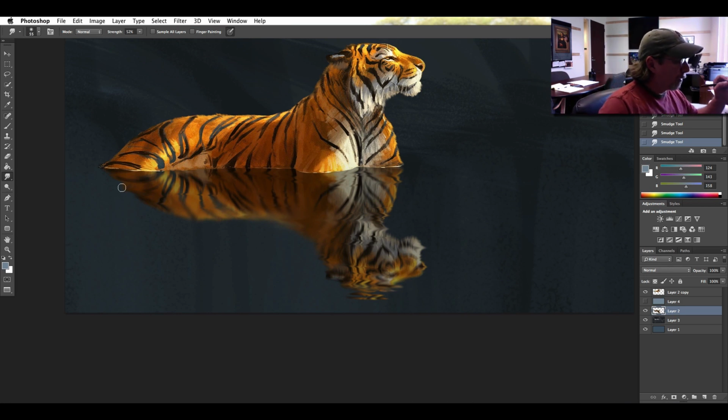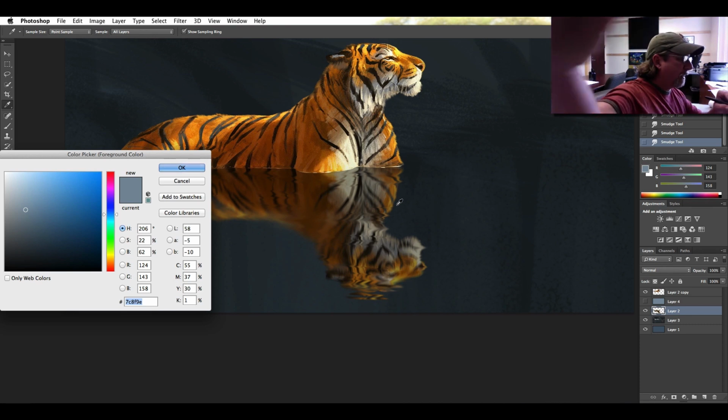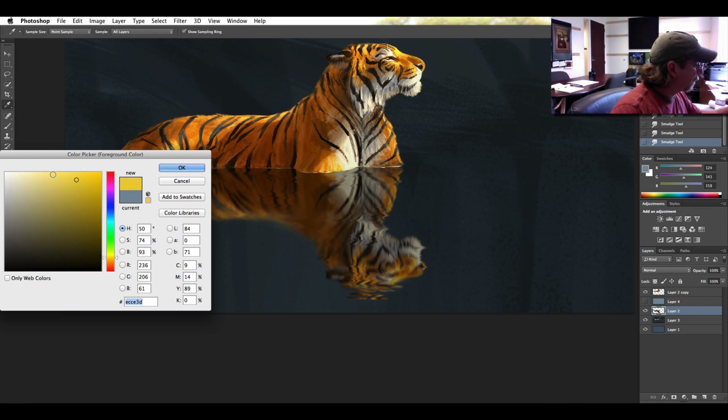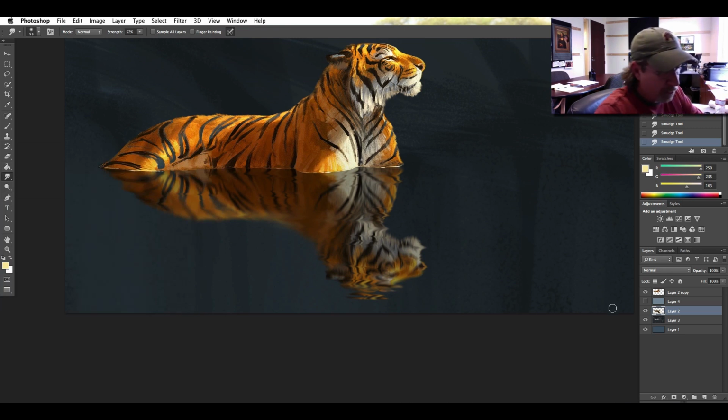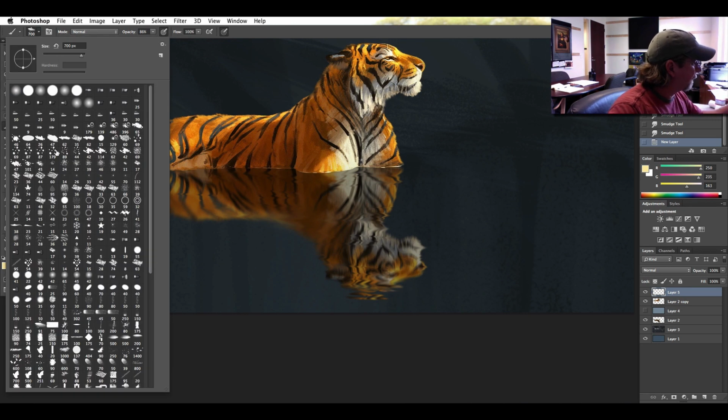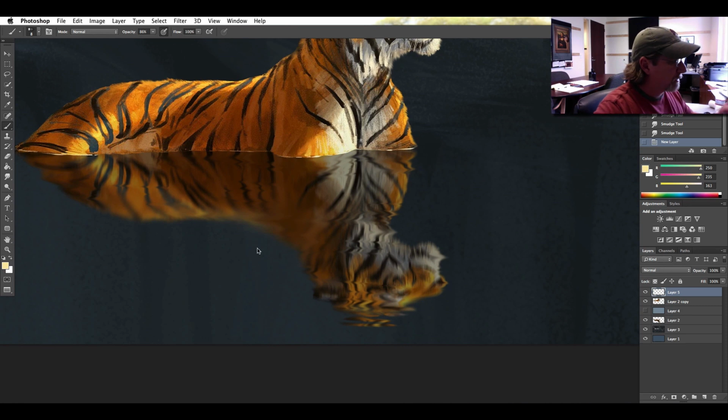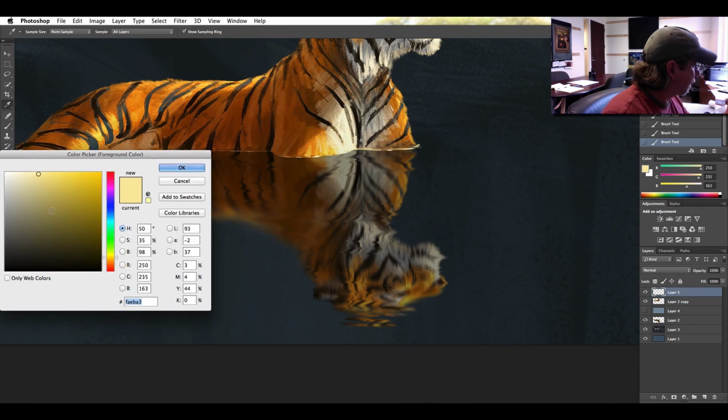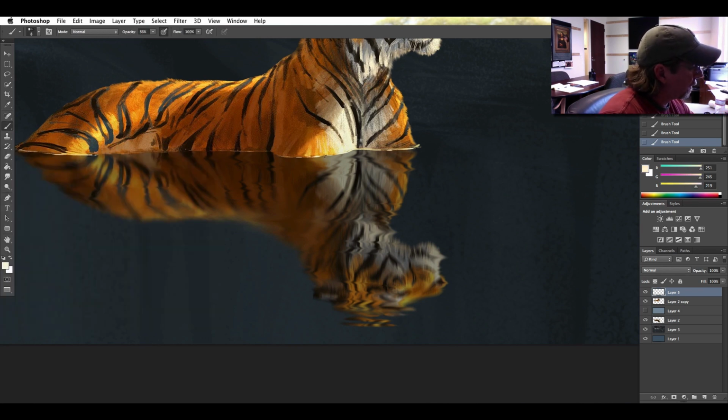Look at that. So one last thing I like to do, and you can see I've already indicated a little bit there, but I like to grab, you know, the light coming in is kind of bright and warm. So I'm going to grab some really bright highlight here. I'm going to create a layer on top, right over everything. Get my brush tool, grab a standard brush that you can get in standard Photoshop, though I've got a lot of custom brushes in here. And I'm going to make it nice and small. Blow this up. And I'm just going to go through, actually I'm going to go even brighter with it. Very, very bright.